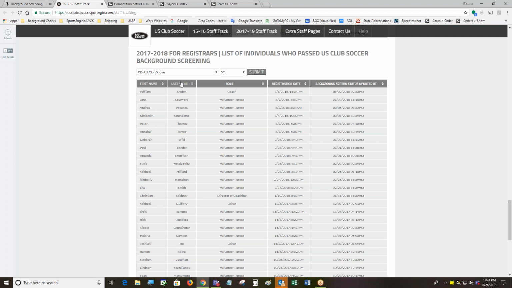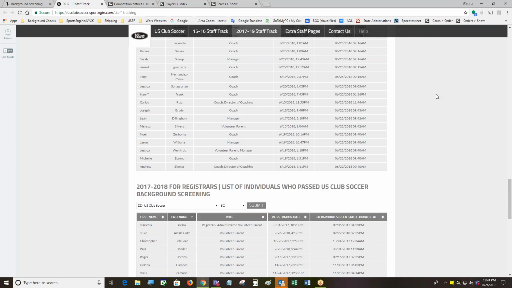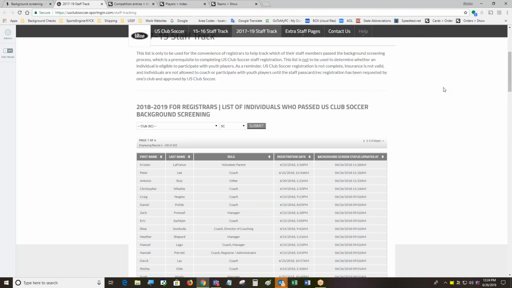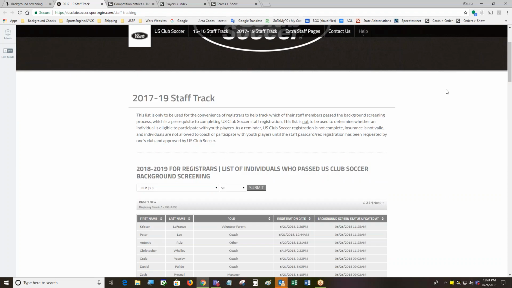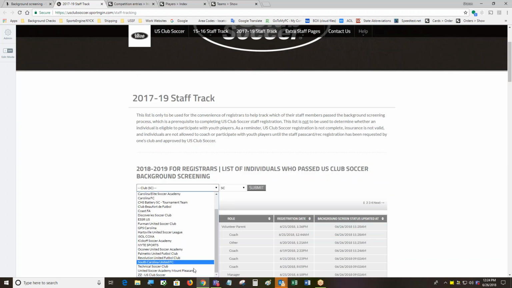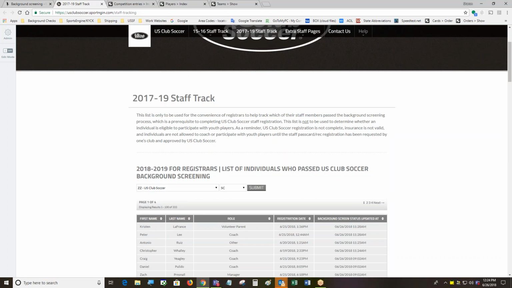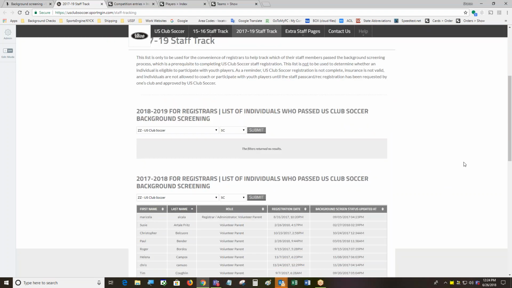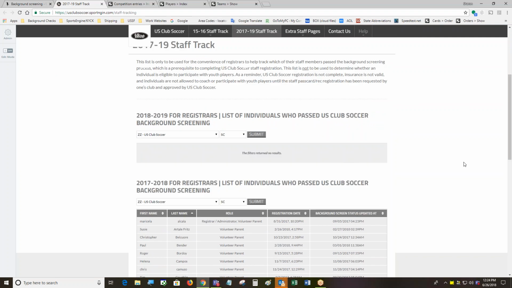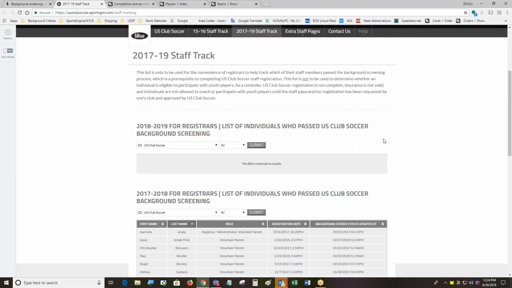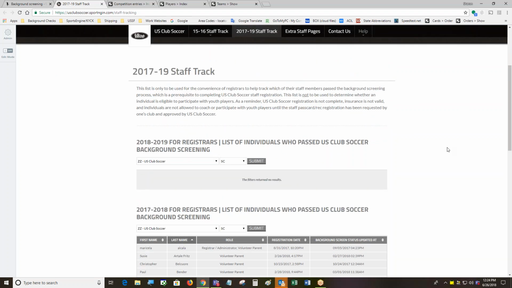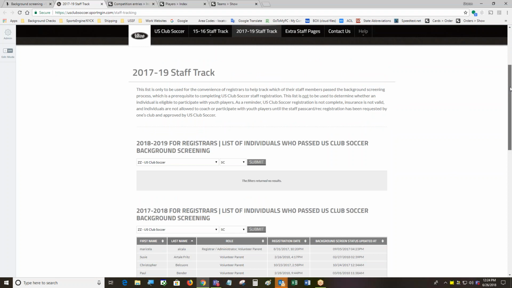And if you want to get them in alphabetical order, you're just going to click on your last name or your first name to get them in alphabetical order. Okay? So that's how you're going to see. Now, if it doesn't automatically, and see, I told you it takes a few minutes, but it is going to pop up, and then you're going to be able to go down and pick your state, and I probably don't have any right now. And I don't. So you can pick your state, find your club, and that narrows your search down.